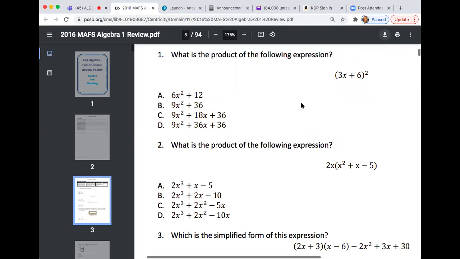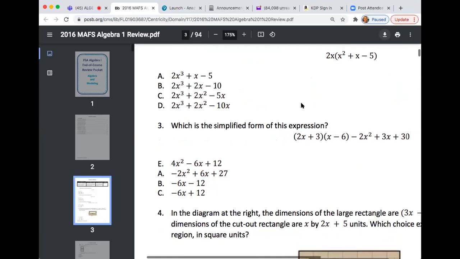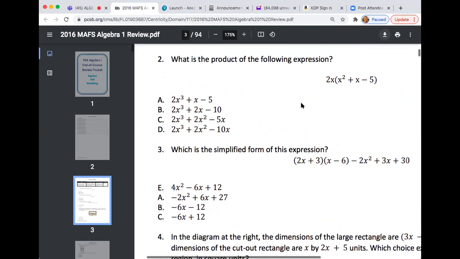All right, so then let's move on to number 2, guys. I hope everybody gets this one right. Process of elimination. Let me show you what you're going to do on this one. For example, 2x times negative 5 is going to give you a negative 10x. This one doesn't have negative 10x. Get rid of it. This one doesn't have negative 10x. Get rid of it. This one doesn't have negative 10x. And just like that, you have your answer.